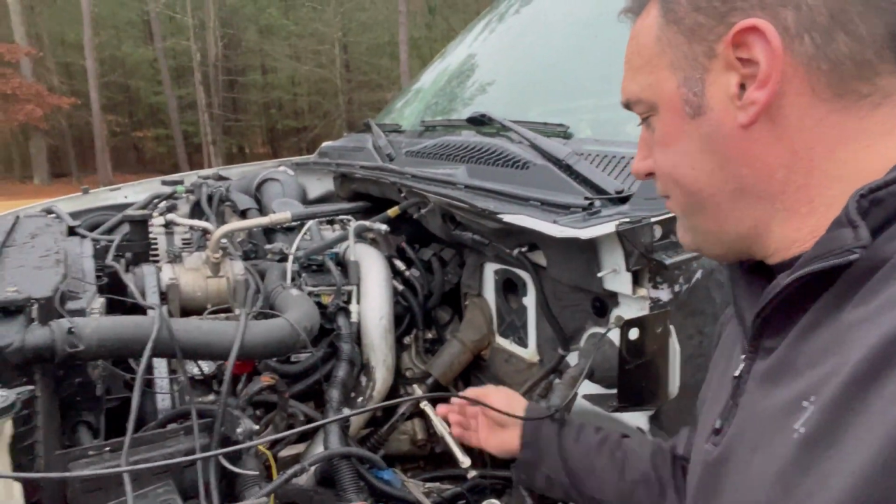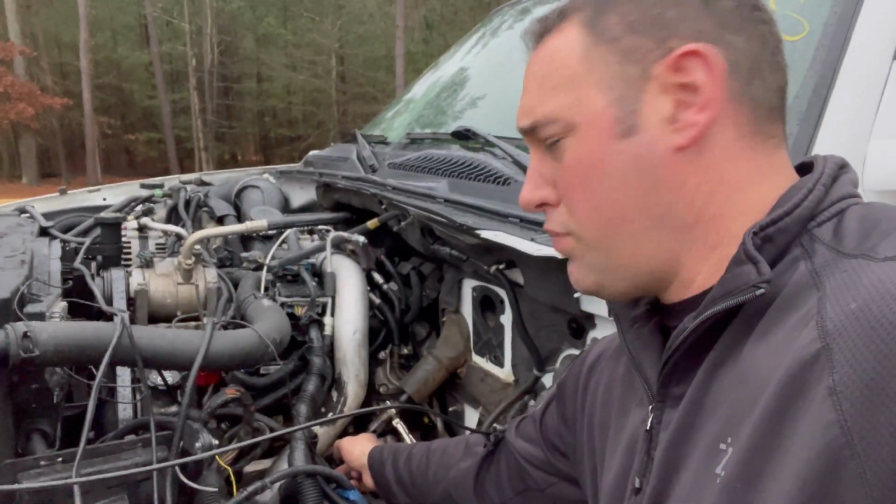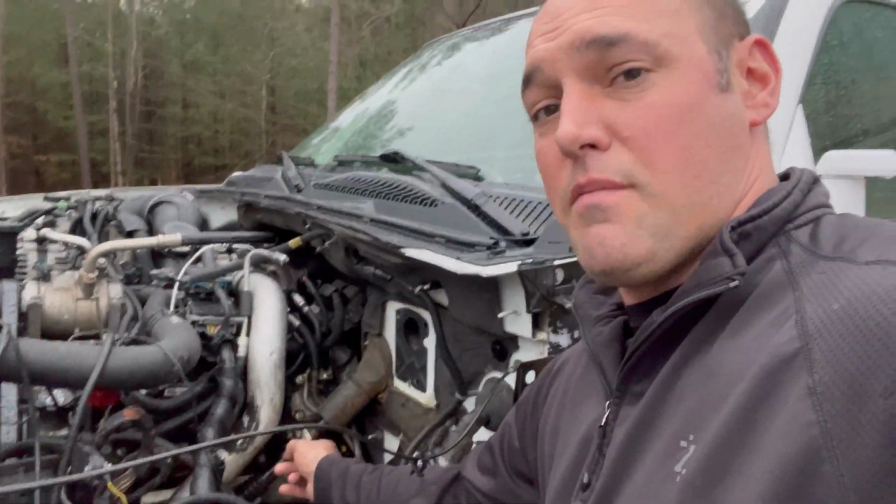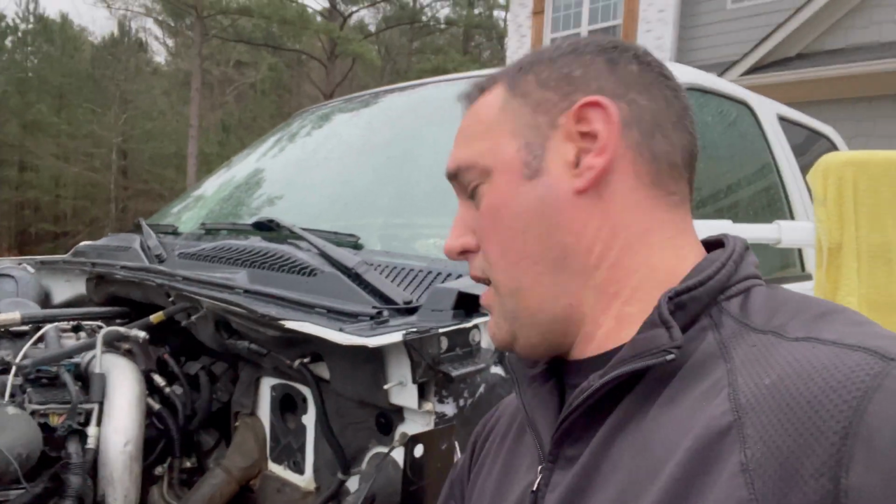Hey, quick little tip: you want to get your steering column back in place? Put vice grips above it and just tap it with a hammer. Other than that, you'll never get it back down there. It's such a pain, but this way, so easy.